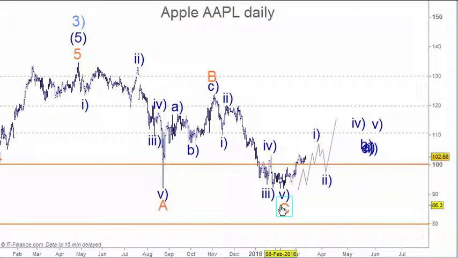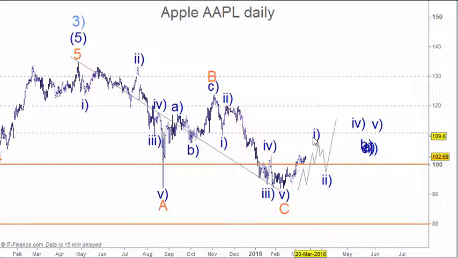So in the correction, all of this ABC just makes the A wave, and then we go to a B wave, and then a C wave, or we go into a triangle pattern across here. There's a lot that can actually go on here, so it's all step by step. But even if this was just the first leg in a triangle pattern, we would still get 5 waves up here, which we're tracking, 3 waves back, and then another 5 up here. So we'd still get the same thing even as a corrective rally.